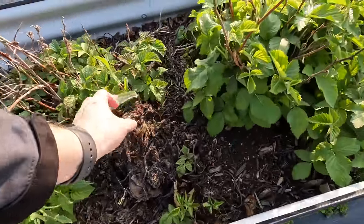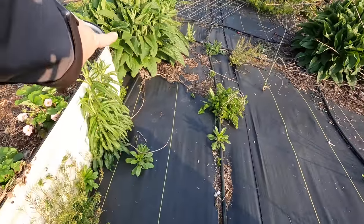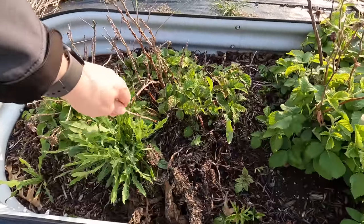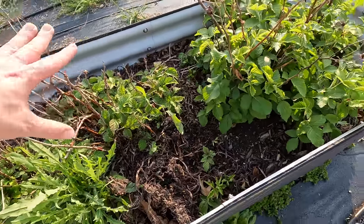You can see the comfrey residue that I have in here that I just kind of chop and cut, because there's a big plant right there, and use it to mulch in the summer to conserve some water, and mulch in the fall as we're heading into winter for some extra protection.